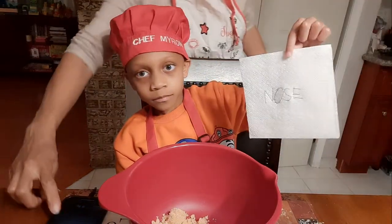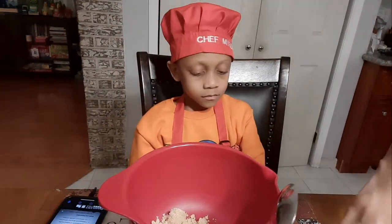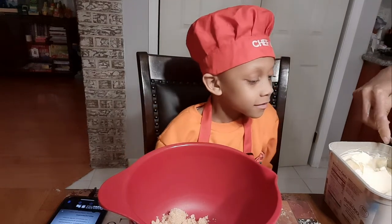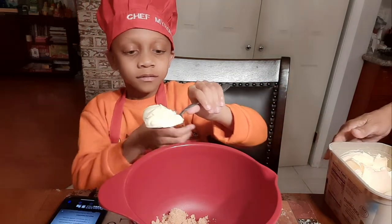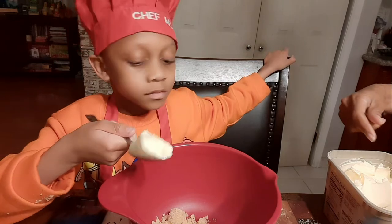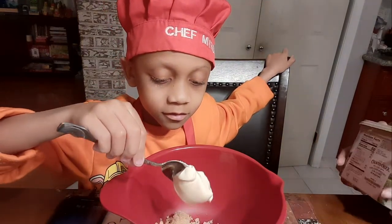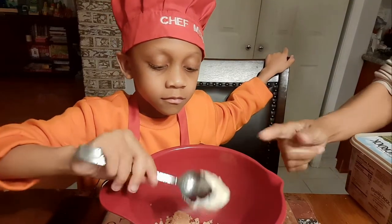Okay, we need 2 tablespoons of unsalted butter. We have your favorite one here that you use for everything. Oh, the butter is soft. That's exactly what we need for the recipe. See why you keep your hands clean? You want to do that one, then we need one more. Now you need a tablespoon. Hit it against the side of the bowl.